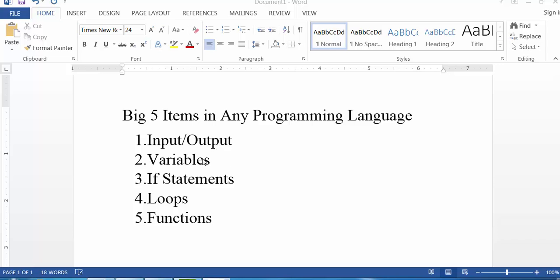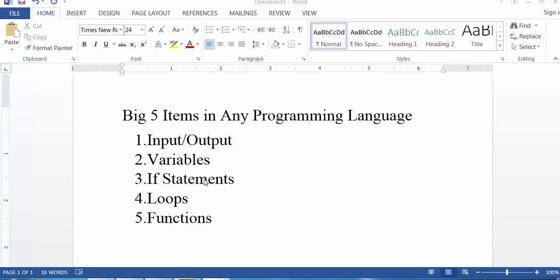Next is variables. Pretty much any programming language out there allows you to create variables. Now in Python, they were pretty loose on their variables. We could just name an item and then it was a variable. We didn't have to specify what type it is. Most programming languages are more strictly typed, so you'll see when we create a variable in C#, we have to specify what type of variable it is, meaning is it numeric, is it text, is it date, time, things like that.